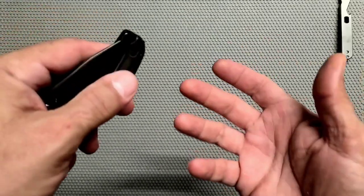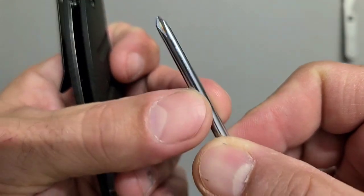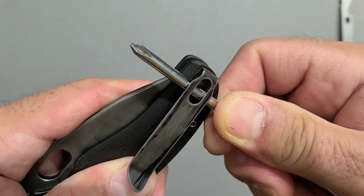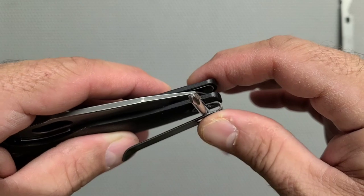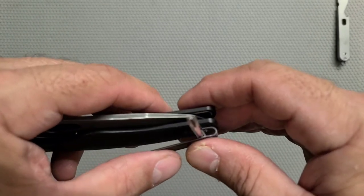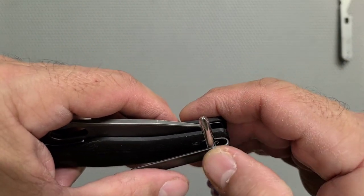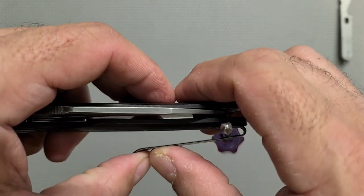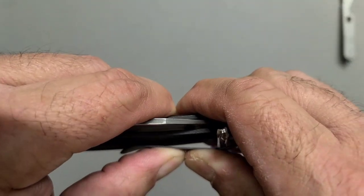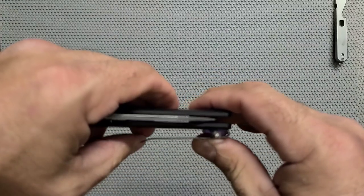I found this screwdriver — it's nice and smooth so hopefully it won't mar up the surface. I'm going to slide it up under here and get it up on top of at least the first screw. Now it's pretty much where you want it, right where the metal is thin and where it's going to bend and come back down. The point of this is to keep it from bending like a spring right here, so I'm going to press straight down right near here.